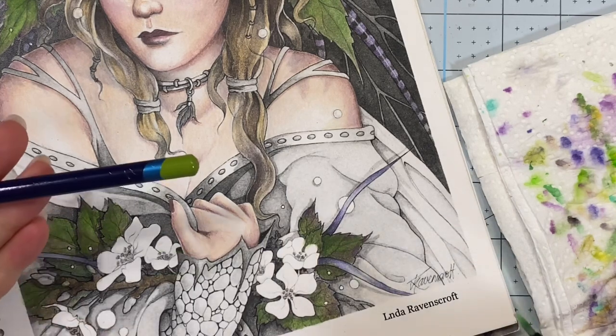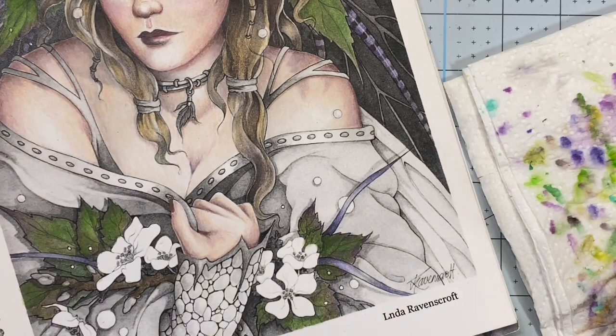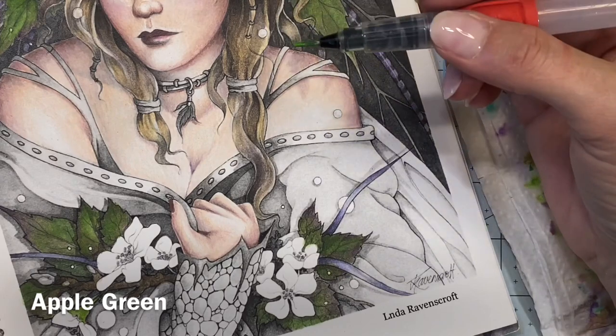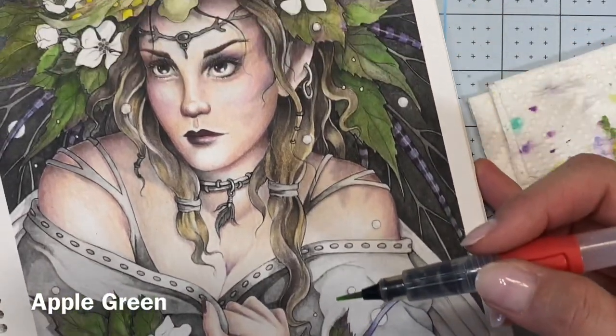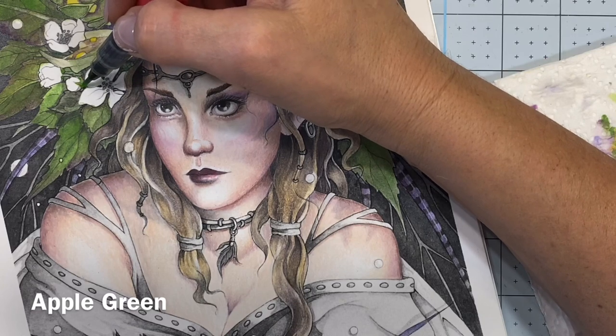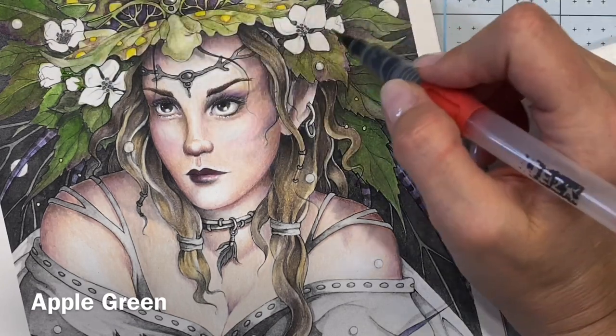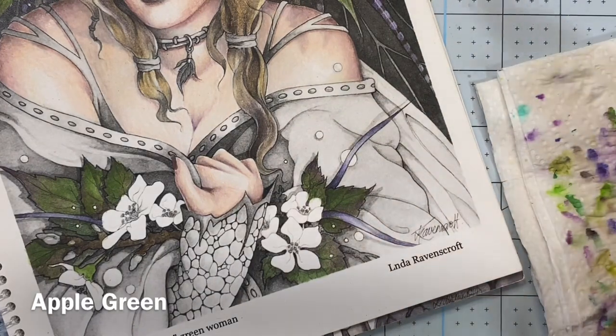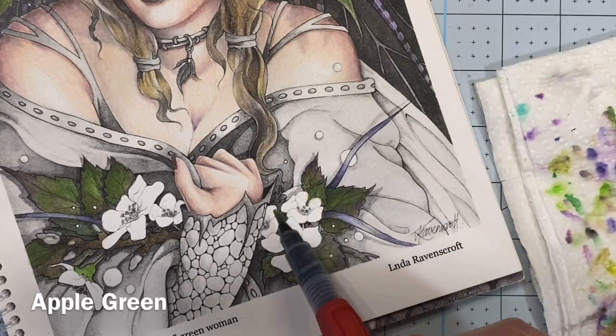Do I want to use apple green? I think I want to use apple green for the flower stems. Is that all there is? This one right here. Is that it? Okay.